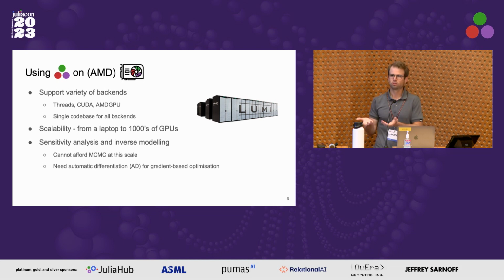Where Julia is really important is that we try to come up with a single code base that can leverage all the different backends, such that upon changing a single parameter, the entire stack would run and be deployed on a different architecture.